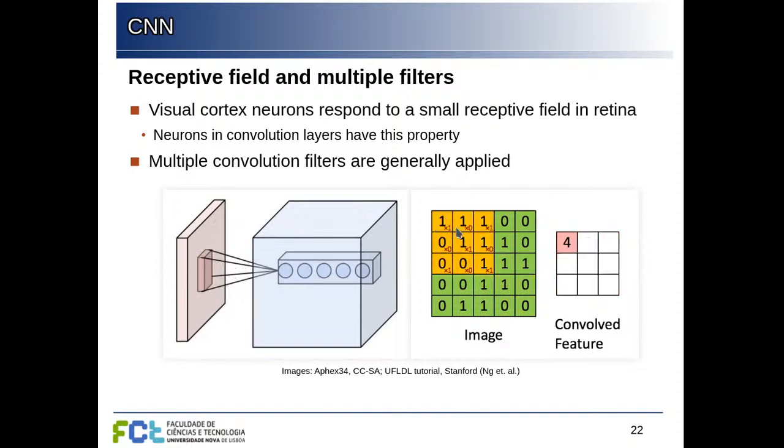And the output is computed like this. We have the weights of the kernel here in red. They are multiplied by the inputs and they are added together to give the result of the feature map. So this would be the output of the feature map of one of these kernels, and another of these kernels would have different weights and give us a different feature map, and so on. And this would be a typical convolution layer where we convert the input into a number of feature maps by applying a number of kernels.